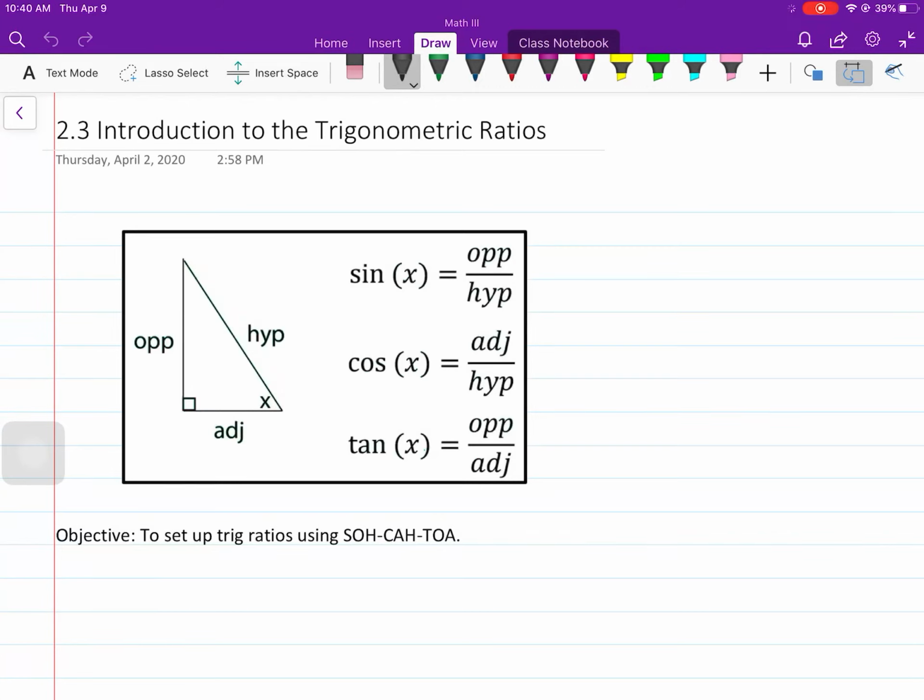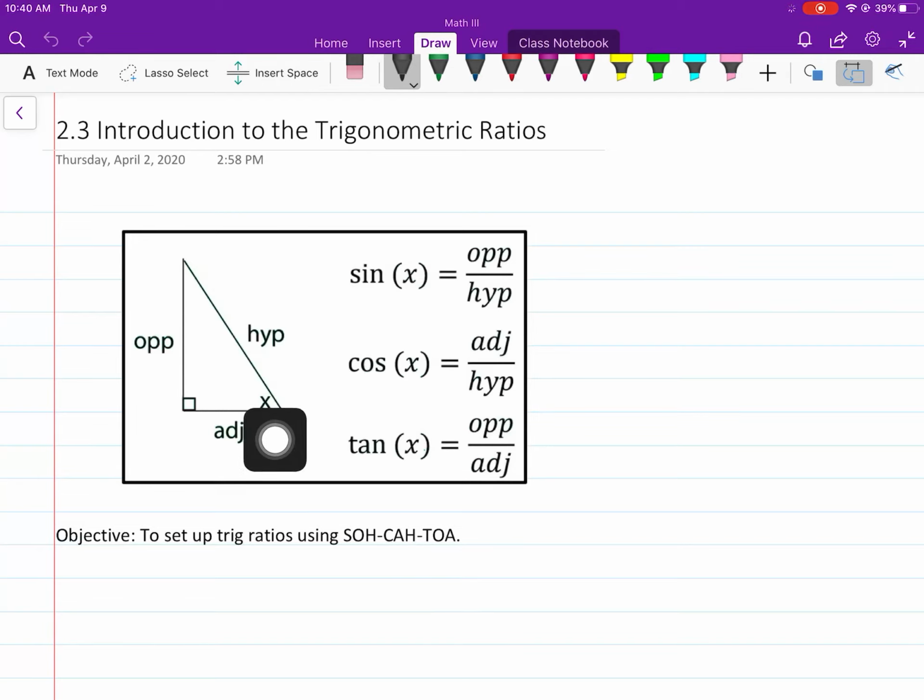After that last section, which was probably pretty difficult for you guys, this section is very easy, but it is very foundational. So don't just try to get your way through it. Make sure you're very confident, very comfortable with this stuff. I know you should have done it last year, so hopefully it still sticks from last year. But this is going to be a review of basically setting up our trig ratios using SOHCAHTOA.